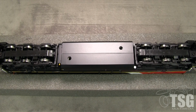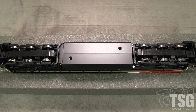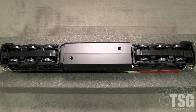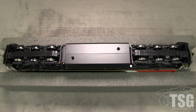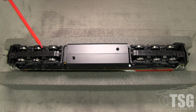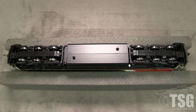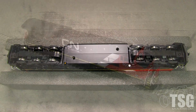All 6 axles are powered and all 12 wheels pick up current. All of the wheels are in gauge according to the NMRA standards gauge. The model weighs a whopping 24.5 ounces. I registered an even 4 ounces of drawbar pull on my force gauge. The model has plumbing under the sill and separately applied brake shoe assemblies on the trucks. There is partial traction motor detail on the axles closest to the fuel tank.